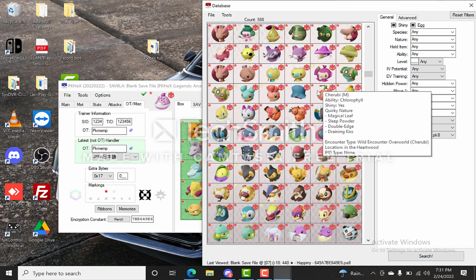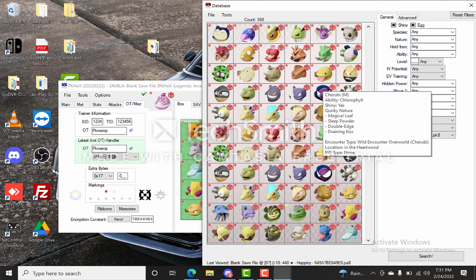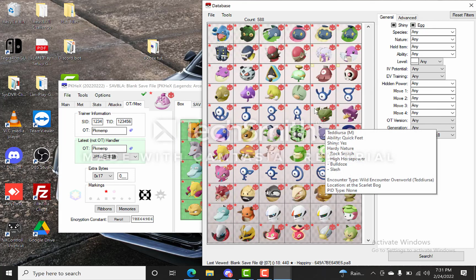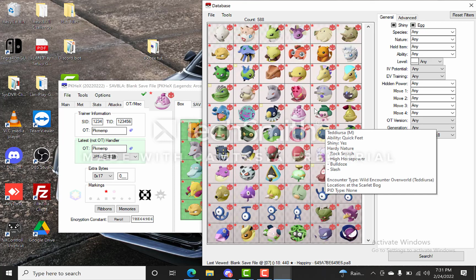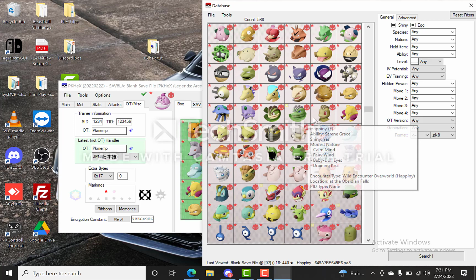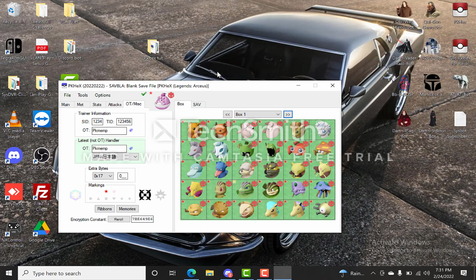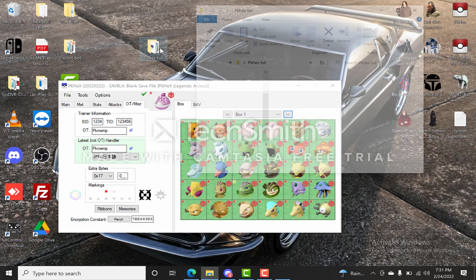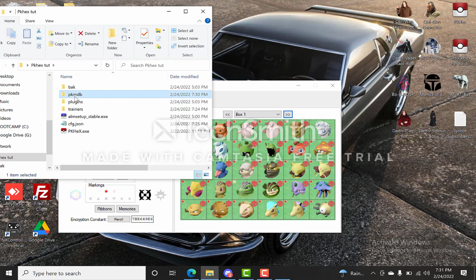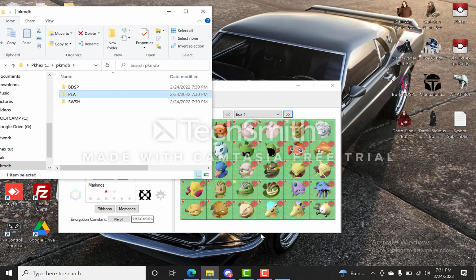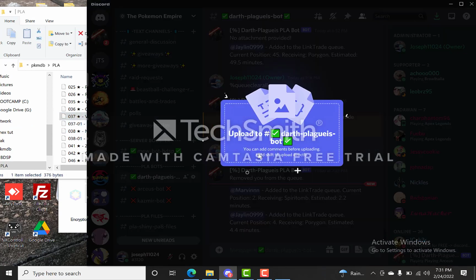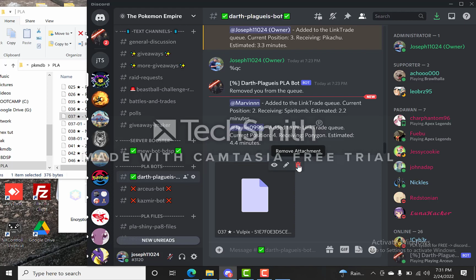So all these Pokemon in the database are yours with your information. So now, instead of going to the encounter database, you can go to the Pokemon database to grab these files, or you can just open up your PKX folder and go to the Pokemon database, and you can drag and drop one of these files in the bot channel to trade.